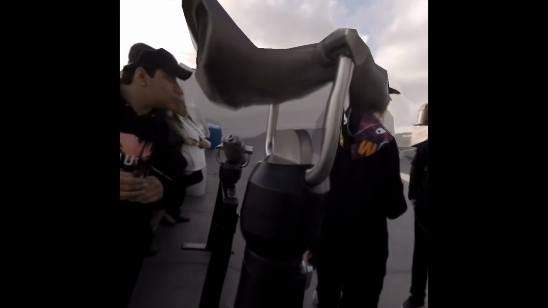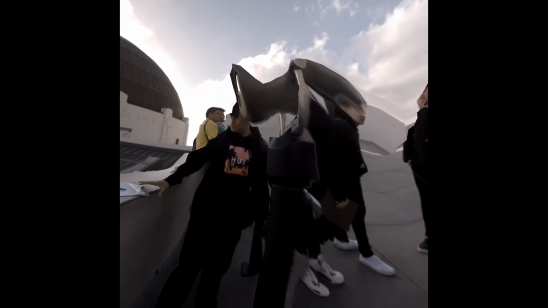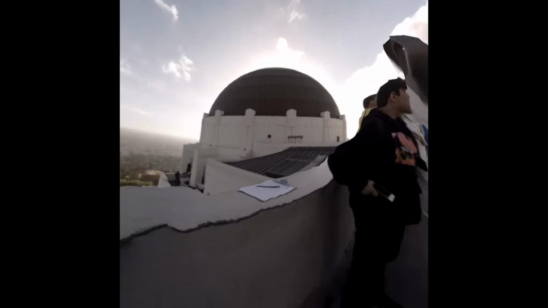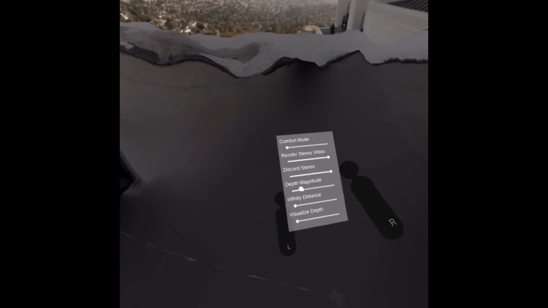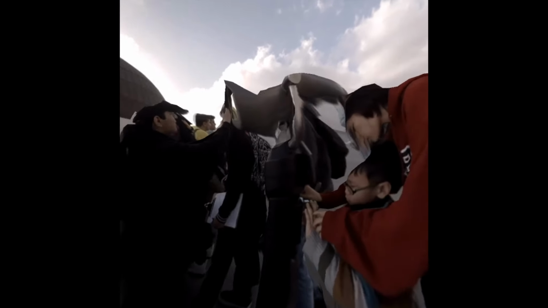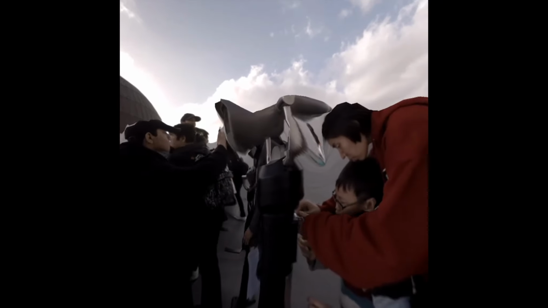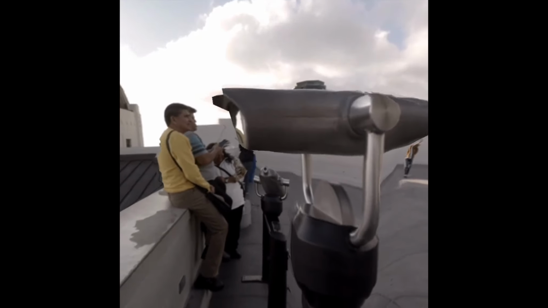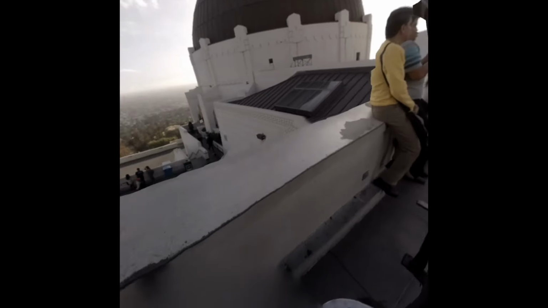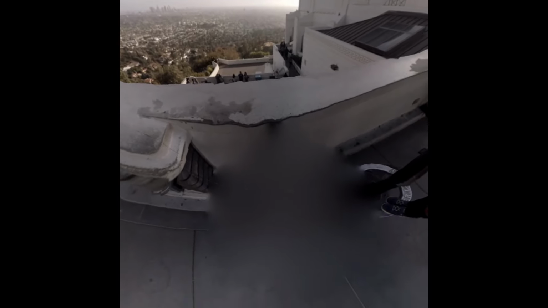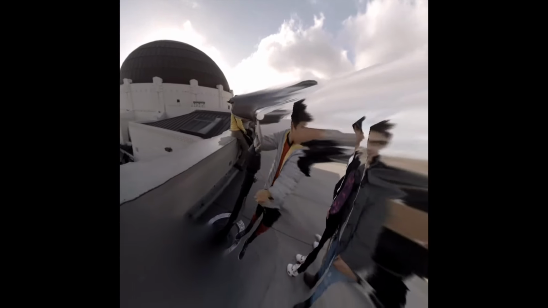So I can sit on the ground here. This might be a little depthy. So this is about as far back as I can go in my space.